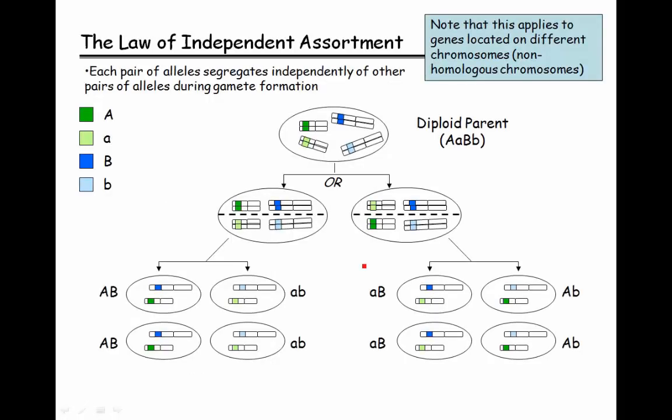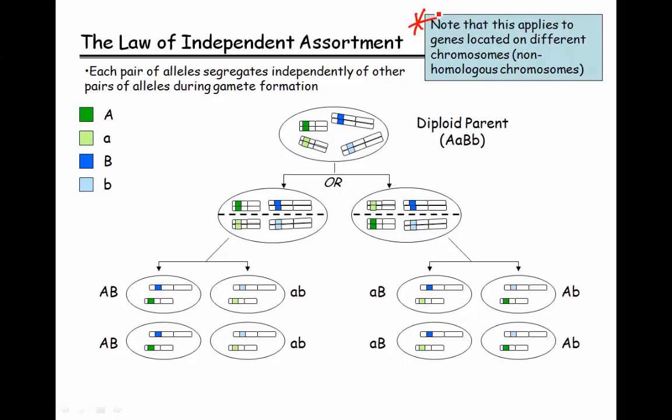Now this picture here summarizes meiosis for us, and it is definitely a summary, so we're missing a lot of steps in here. But this is the foundation of Mendel's law of independent assortment. So Mendel was looking at two genes at a time, and really we have a pretty big assumption here shown in this blue box when we are talking about the law of independent assortment.